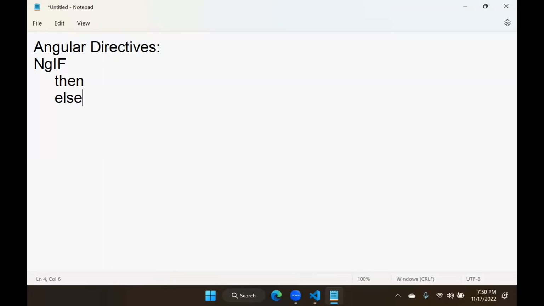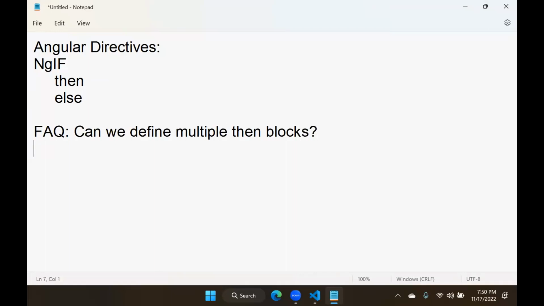Now, as I told you, in interviews the question asked is, can we define multiple then blocks? Like else if, else if, else if. Can we define multiple then blocks?